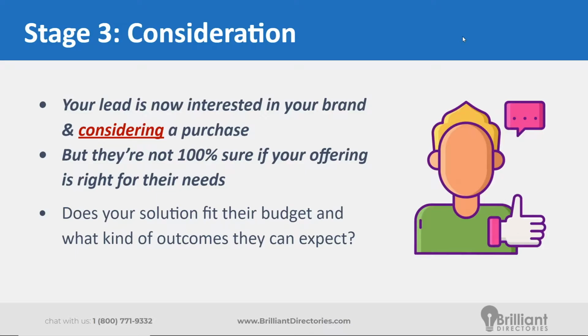So the lead is now actually interested in your brand, in your website, in your community, and now they're actually considering making that purchase, whether it's for a membership or an ebook or a course or a webinar that you're offering, but they're still not 100% sure if what it is you're offering is right for them, if it really does solve whatever problem they're having, or if it addresses their needs or concerns. Some other things that you might want to address is whether or not it could fit into their budget. These are the things where they think your website or your solution could benefit them, but they're still not sure.